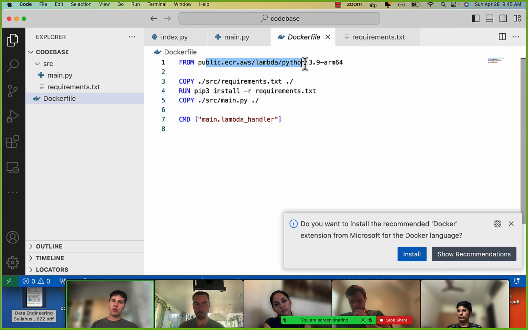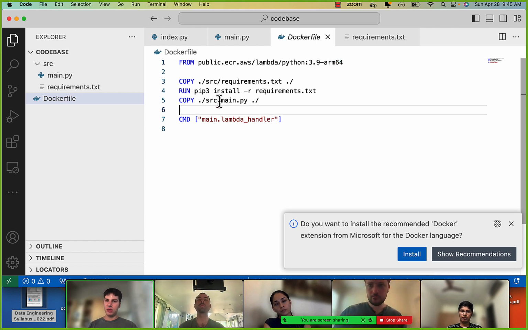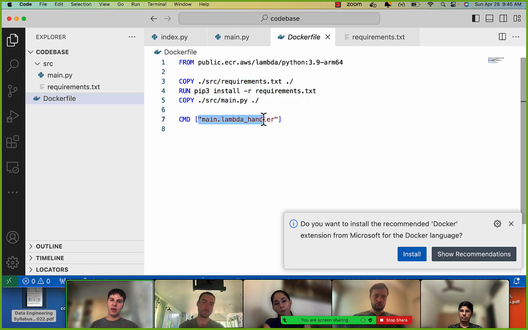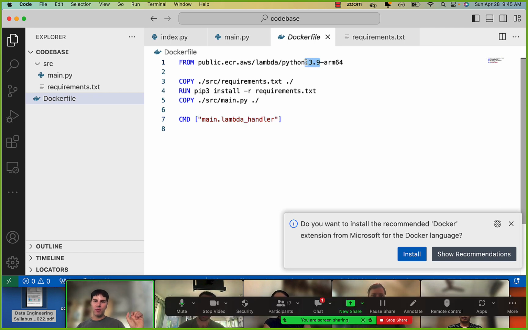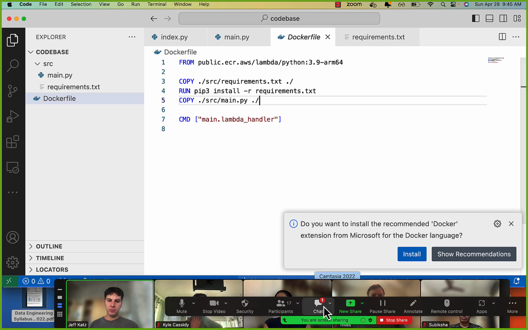So what this is doing is setting up the environment, such that all we have to do is move in our code base, and specify what the Lambda handler is. Technically, everything is setting up your environment with Docker, but here it's setting up the environment so that we can easily port some code over to our Lambda environment.